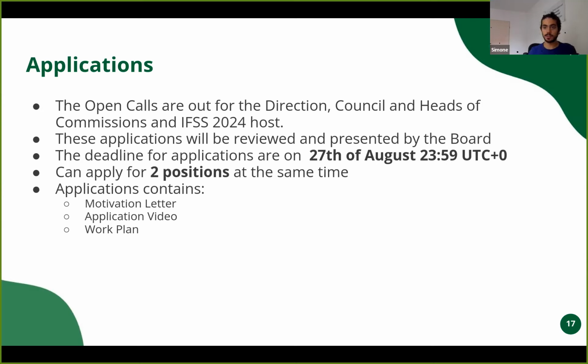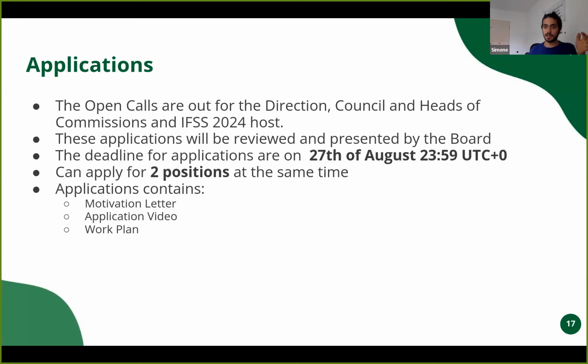But now we can't do this because we are doing the elections all at once. Since the voting takes place remotely, it would take 2 months to do the elections that way. So what we want to do now is to have all the elections at once, and you can run for 2 positions at the same time. When you apply for 2 positions, you say which is your favorite one. If you get elected in your favorite one, then you get it.